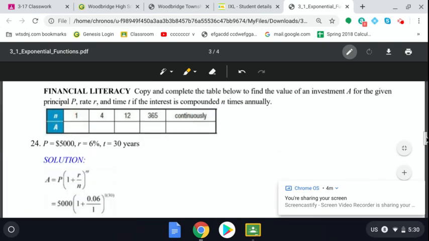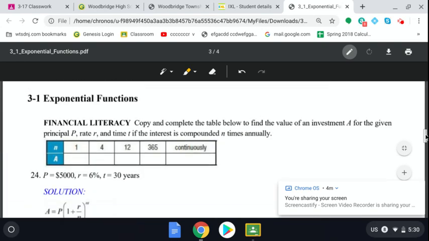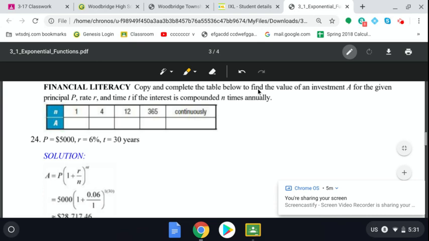You also need to know the formulas for compounded interest, and when it's continuously compounded. So continuously compounded, it's going to be the PERT formula. This is in your textbook. Compounded interest is going to be this formula over here. So essentially, just substituting values, the amount earned is always going to be equal to the principal times 1 plus the rate. Remember, if the rate is given to you as a percent, you have to change it to a decimal.